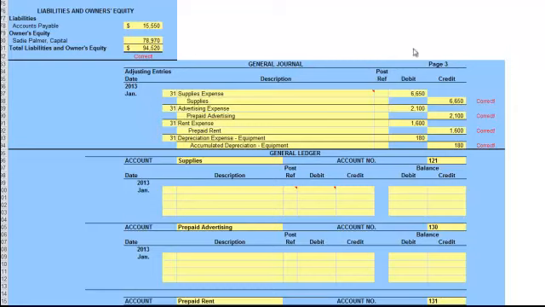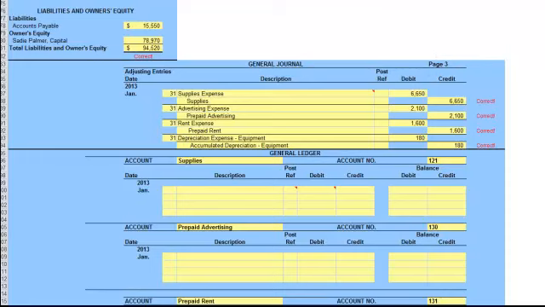Oh, I quickly set up each one of the general ledger accounts and gave it an account number. This was right out of the textbook on problem 5.4a. And I put them in order of account number. So we're ready to post the entries from our general journal into our general ledger. So I take the first line. On January 31st, I debited supplies expense for $6,650. And I'm on general journal page 3 here.